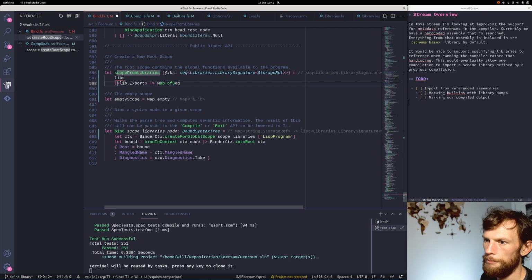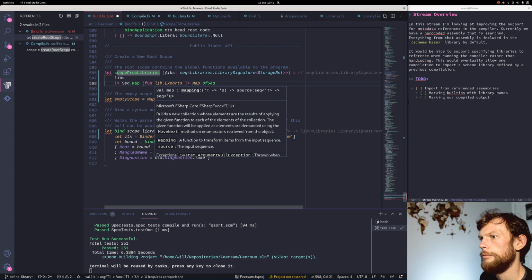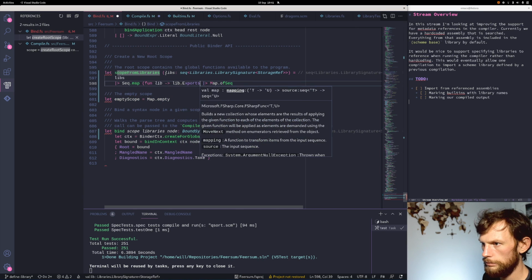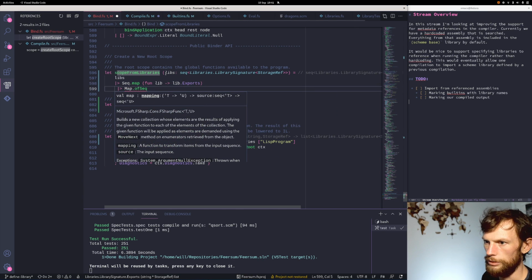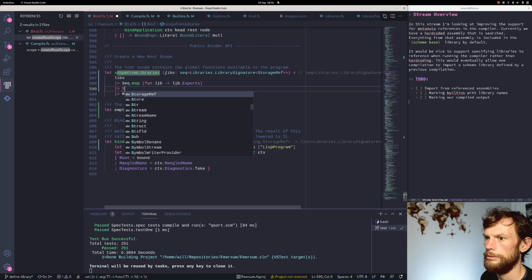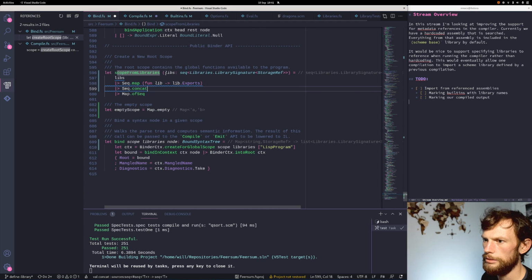Seq.map it. Take all the exports, then concat, I think.